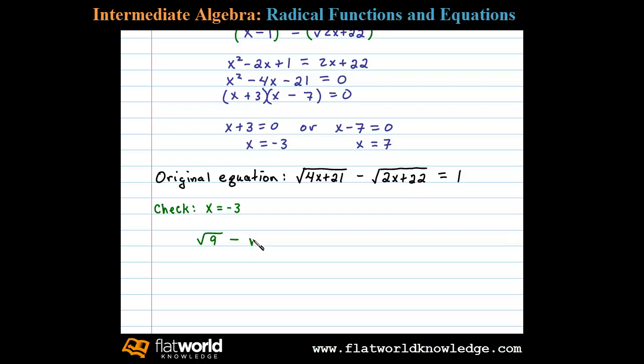So the square root of 9 minus the square root of 16, the question is, does that equal 1? Well, we can see here 3 minus 4 certainly does not equal 1. And that doesn't give us a true statement, so negative 3 is an extraneous solution. We'll disregard that answer.